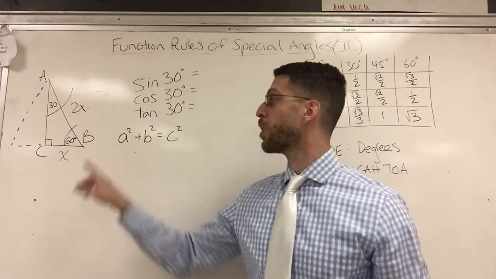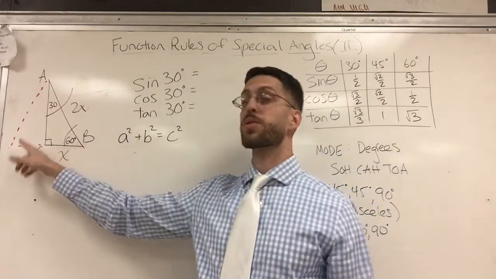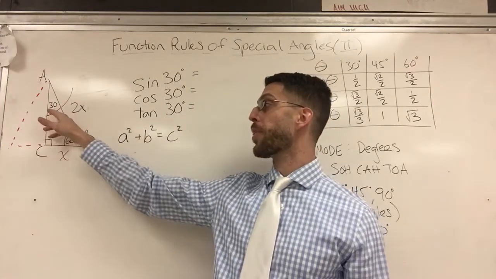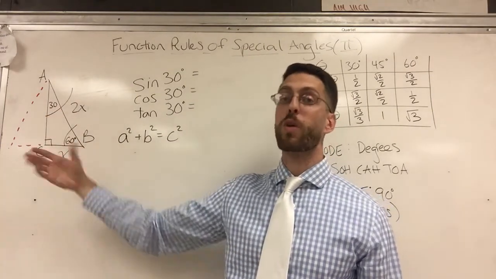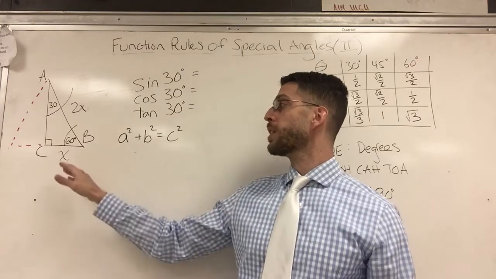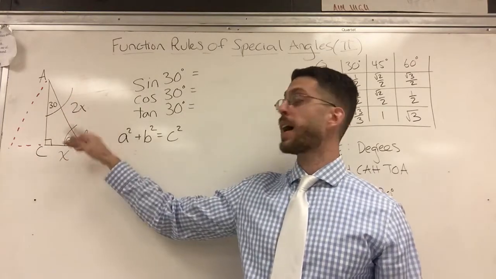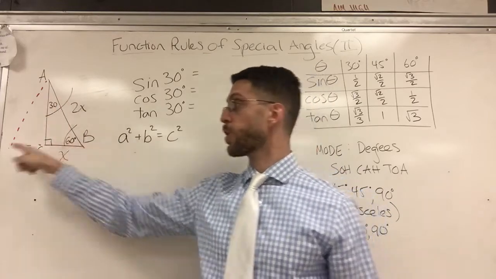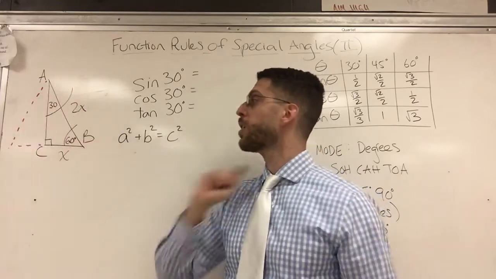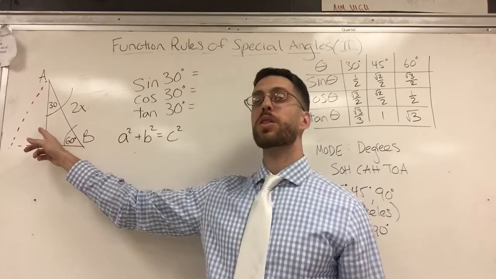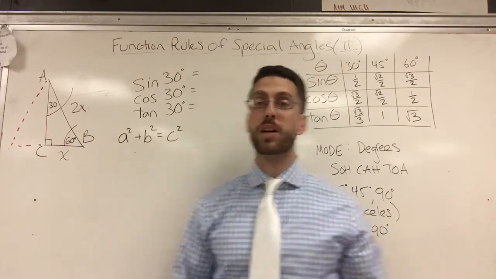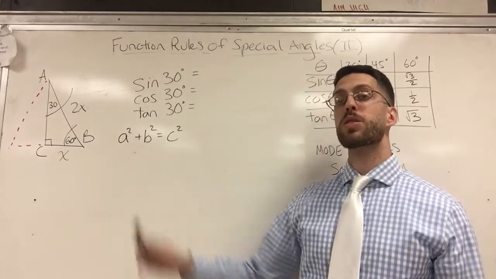Then we moved on to an equilateral triangle where all angles are 60. I cut that in half, so now I'm dealing with another special triangle called the 30, 60, 90 triangle, a right triangle. And we let the hypotenuse be 2x, and the base is forced to be x because it's half of the original size triangle. So then we needed to explore what the third side measured. And the third side comes from our favorite theorem, the Pythagorean theorem: a squared plus b squared equals c squared.